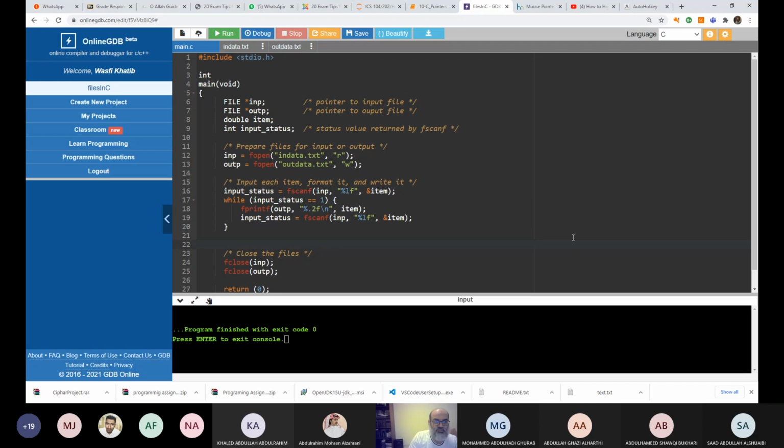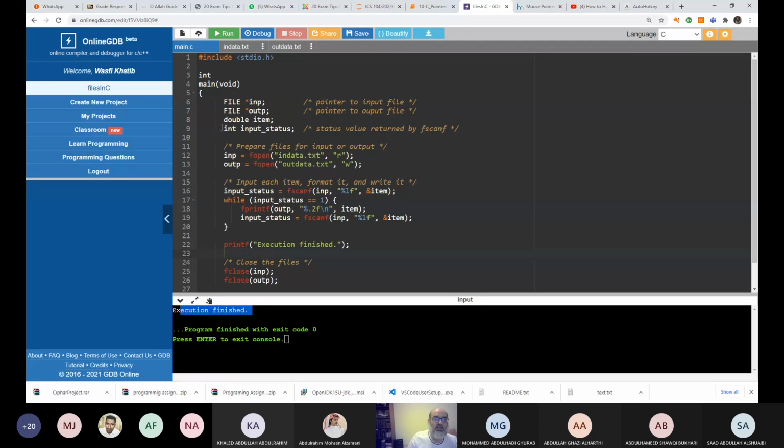It would have been better if we put a print statement here, like printf execution finished, and let me not forget the semicolon because we got used to Python. So let me run it again. So if I say F9, okay, as you can see, execution finished.